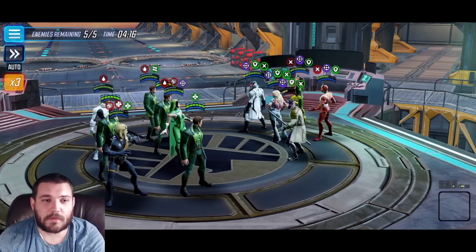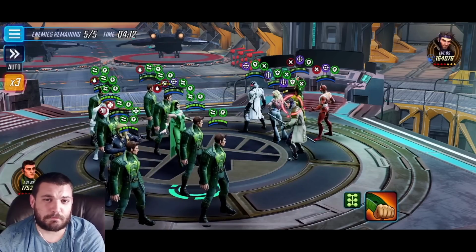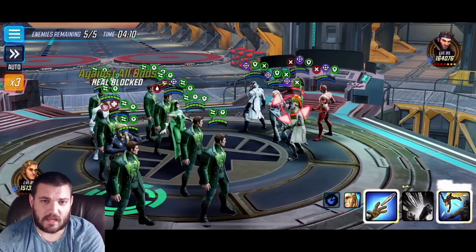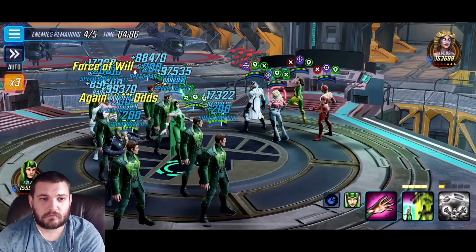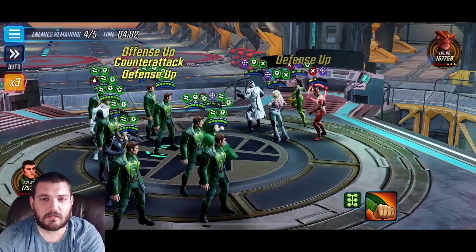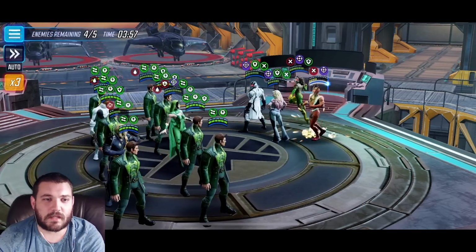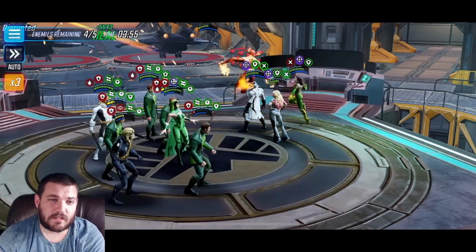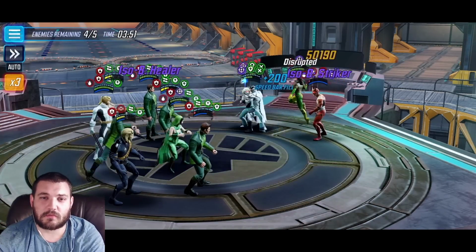So we got the disrupt on Rogue, that's fantastic. Now what I want to do is take the Gambit out because he's just pelting my Longshot with damage after damage. So we kill him with the basic. We save that big damage from the ultimate for the next character. Just trying to get these defense ups off of everybody. And unfortunately that blind on Longshot, that's obviously really bad because we were banking on using his ultimate, right?